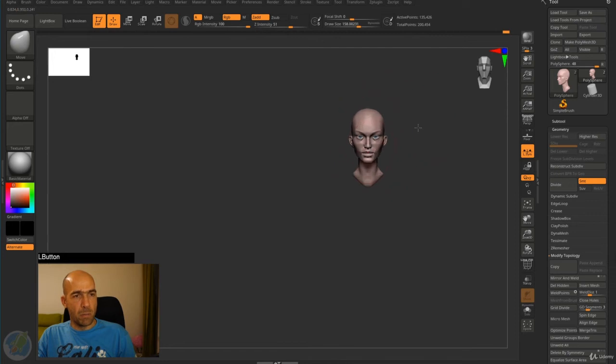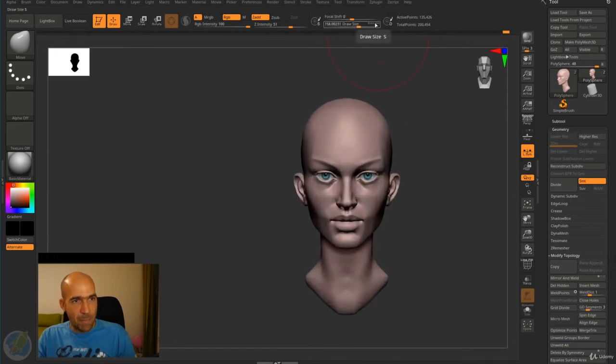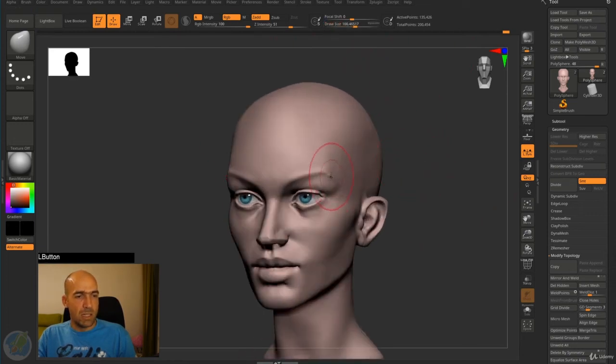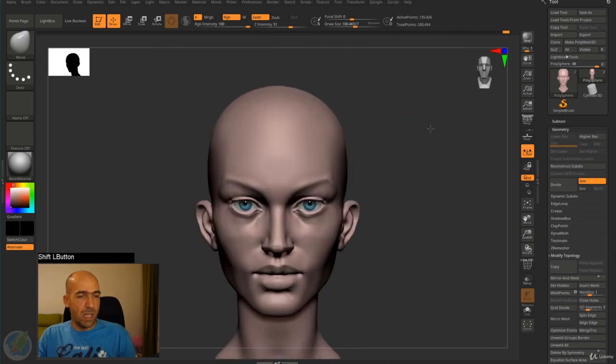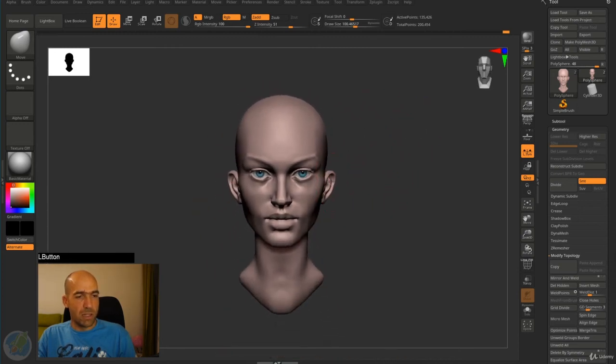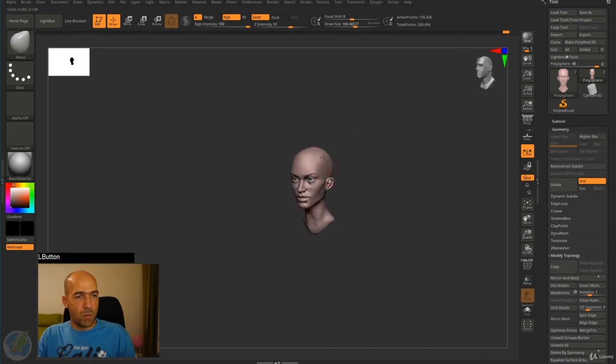Now the brush is very big compared to the object because I disabled the dynamic mode. Dynamic mode is disabled by double clicking on this little dynamic thing here. I disable it on all brushes all the time, but now, since it's on by default, I'm using it. We are using the default settings here, which is pretty cool.